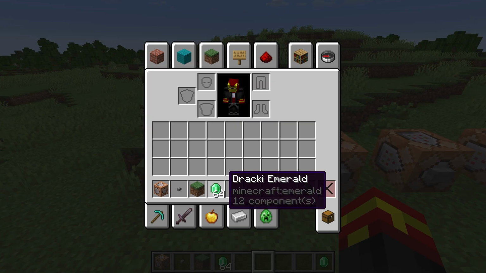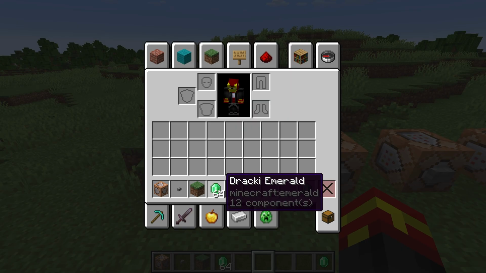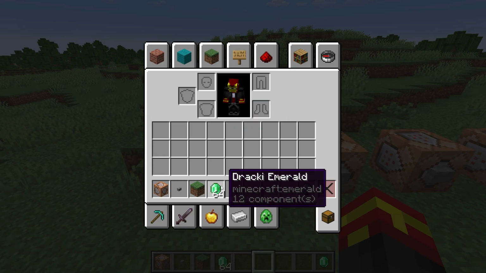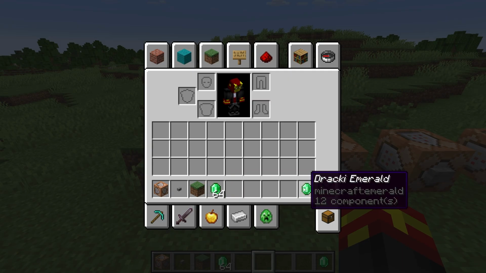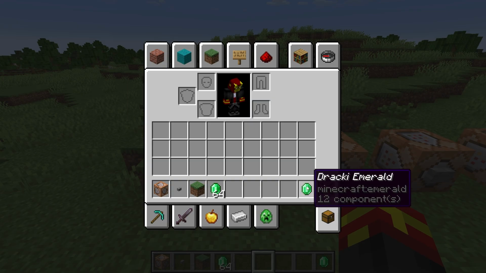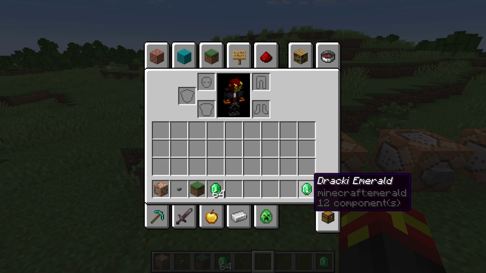Now, there's one slight difference with this set of items here. It's more common, or more popular, I should say, where people add custom names without the italics effect on it. If you add a custom name component to an item, by default, it will have the italics text like this.